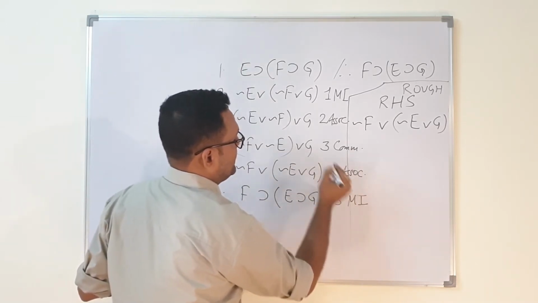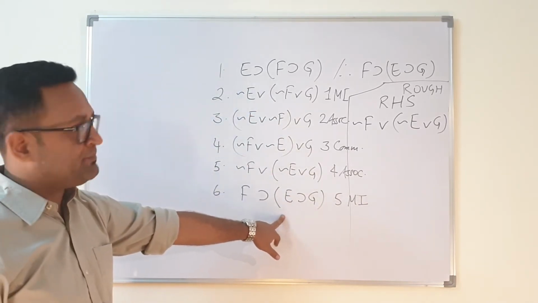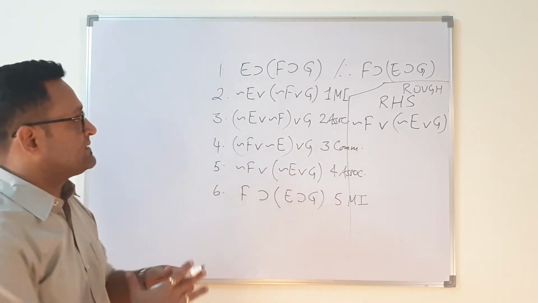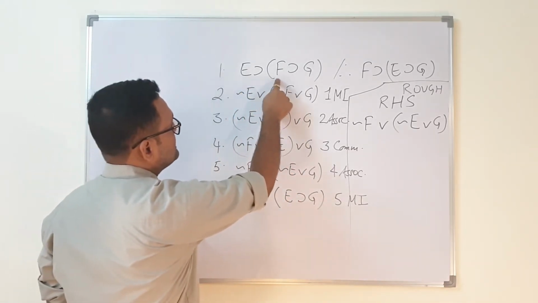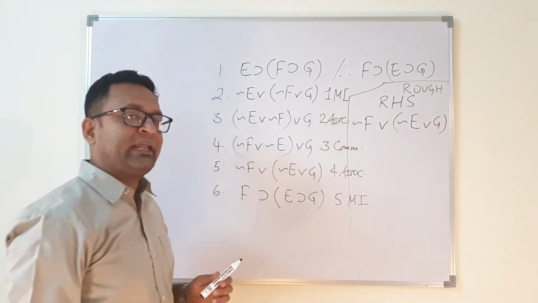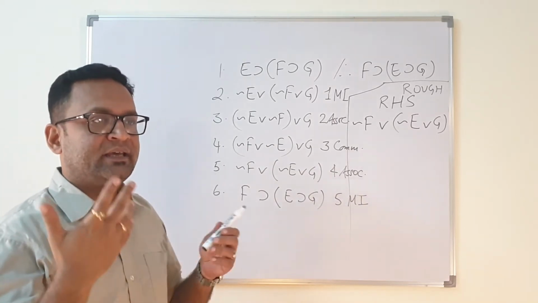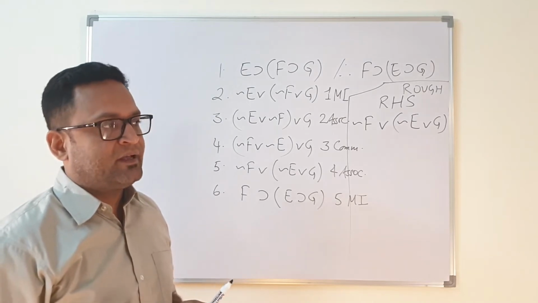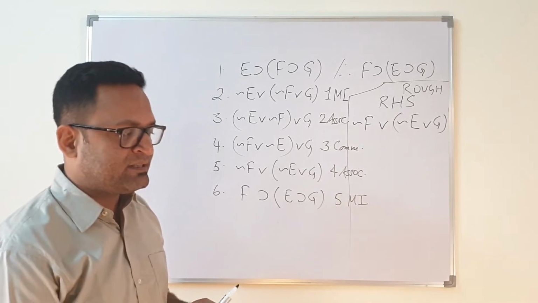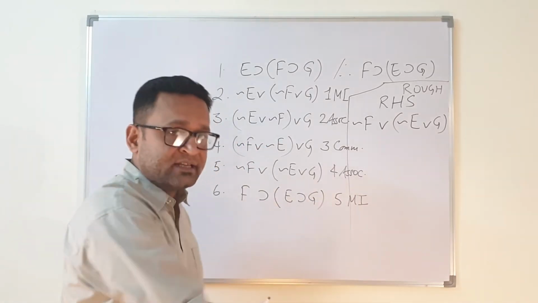Now, as you can see, on this step I have applied material implication at two places, right? Material implication here as well as material implication here. You can apply the rule of replacement more than once in the same line. In fact, in a later stage you will see that we will be using 2 or 3 rules in a single step as well. But then we will be writing the justification.